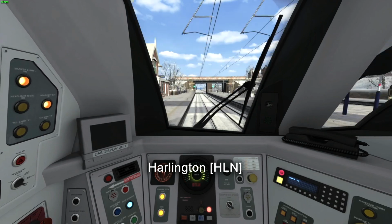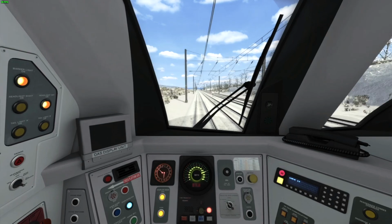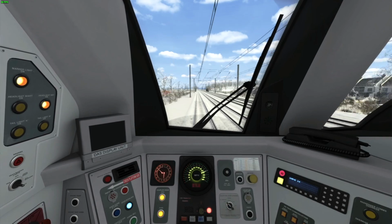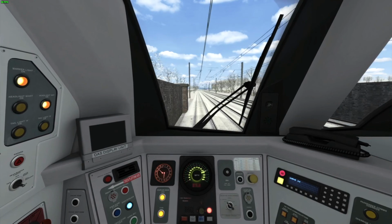Harlington. By the way, I don't know all the stations by heart. I have Realtime Trains open on my laptop with all the stations on it. Next station is Flitwick.